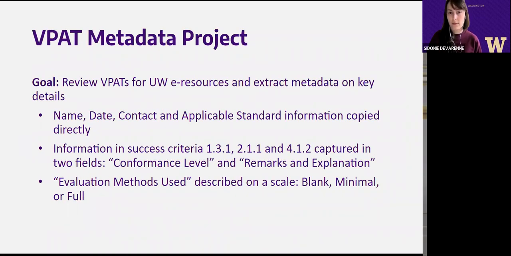So for our VPAT metadata project, we reviewed the VPATs that we had collected and extracted the data I referred to for those key details. We directly copied the text for the selected VPAT sections into a spreadsheet, with the exception of evaluation methods. We tried to summarize evaluation methods information as blank if they left it blank, minimal if they just said something vague, or full if they really itemized each tool that they used to test.